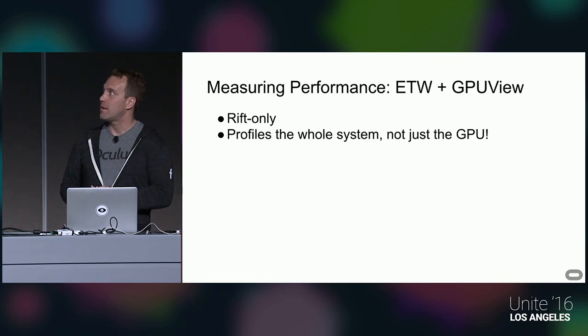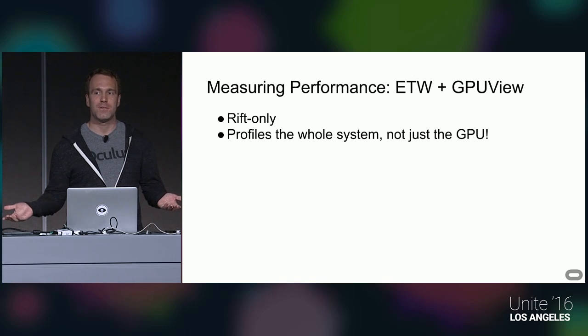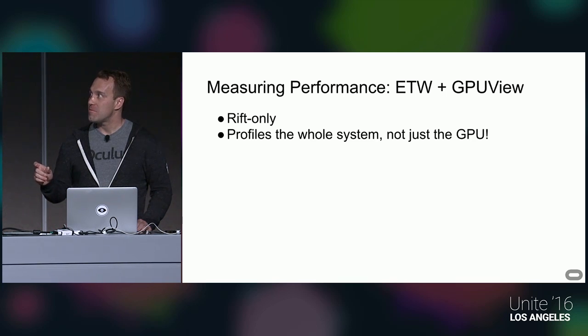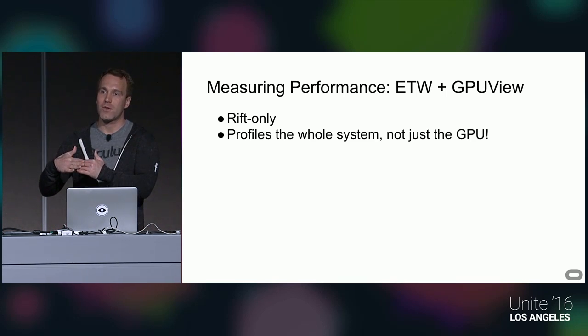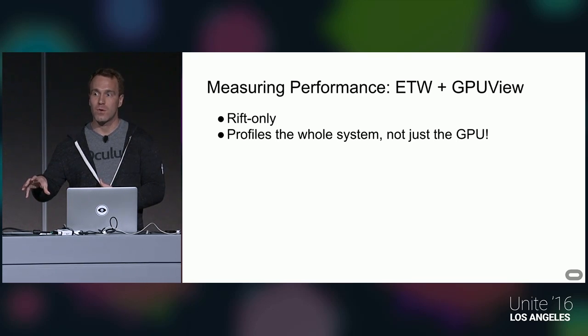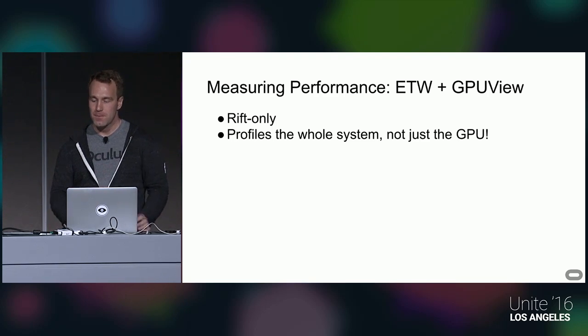But what we use a lot, even at Oculus, is GPU View. This is probably a lesser-known tool. How many of you have heard of GPU View before? Yeah, it's kind of unknown, and that's why I'm pointing it out. It's basically the sequence of operations across the whole system. So it'll tell you all threads, all processes, all cores, and the hardware queue for the graphics driver. It'll tell you exactly what memory transfers are queued up, what tasks are waiting for what tasks.